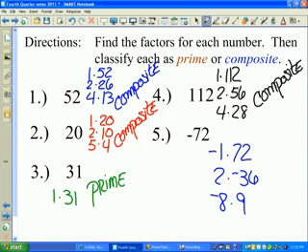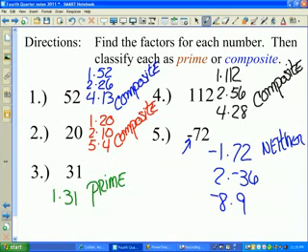So we do have factors for negative 72, so it won't be prime, because we definitely have factors, but is it composite? Hopefully you say it's not composite. It will be neither. The reason I'm saying it's neither is because it's a negative. Last time I checked, negative numbers are definitely less than 1. It did state for us to find factors for each of the numbers, which we did. But for me to classify negative 72 as either prime or composite, I would not be able to do that because it's less than 1. Okay?